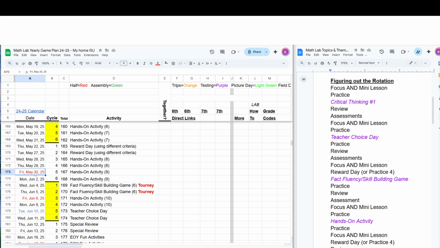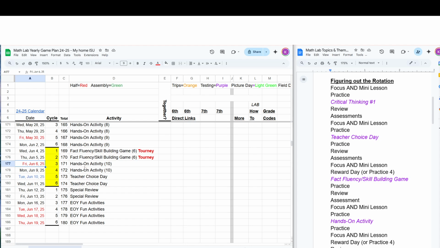We have a half day here. Okay, so I'm just going to have to make both of these shorter and then have something as a follow-up on this day if the students get through the activity too fast. We have a half day here. Same thing with this one. Yeah, I'm going to have to do the same thing there.